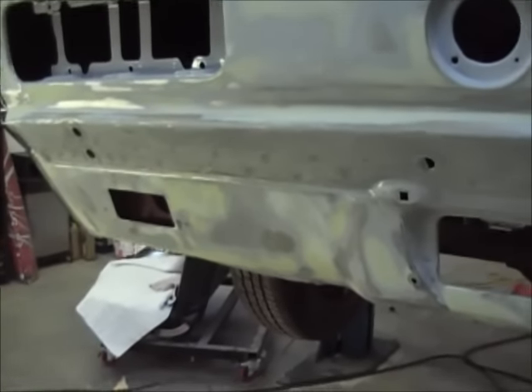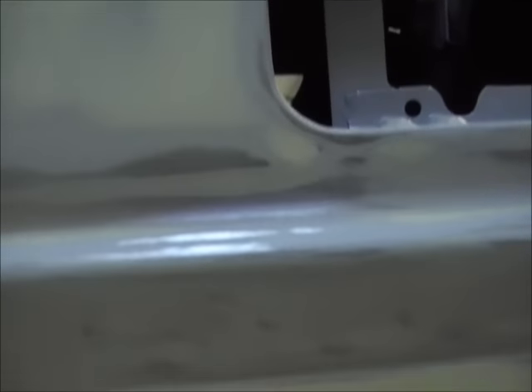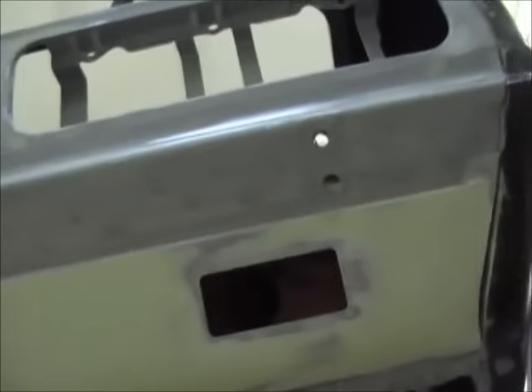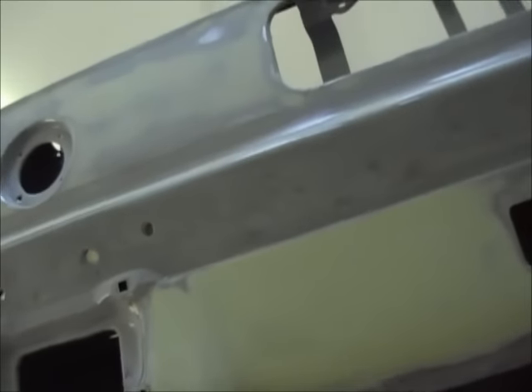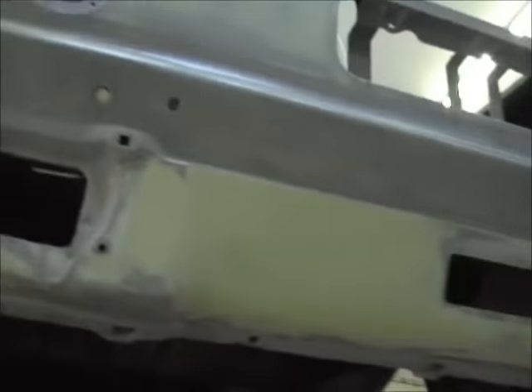I'm going to do the same thing over here. Also, a little tip: take some tape on these edges, because when I was wiping that I was getting a big gob of crap up here. Take your piece of tape and run it right up to the line where it breaks and all the way down under here. Same thing — I was having to sand all this crap under here because there were big globs. Take some tape, put it along these edges, and as soon as you're done wiping, go ahead and rip it off. Probably 98% of you guys know this already, but it helps.